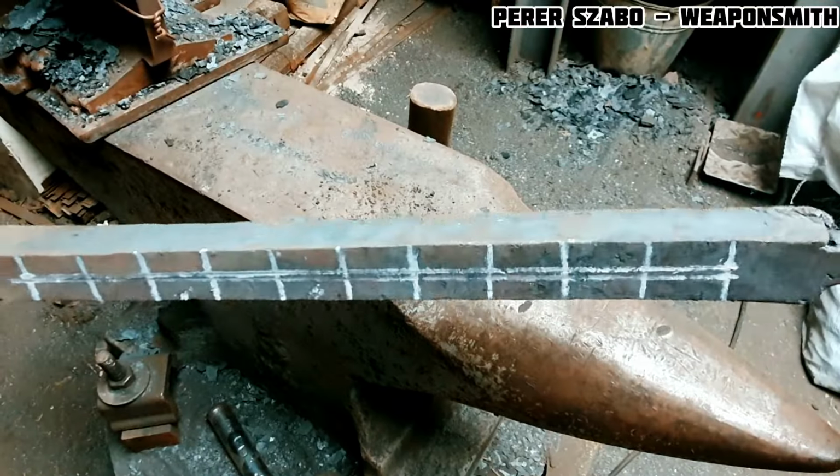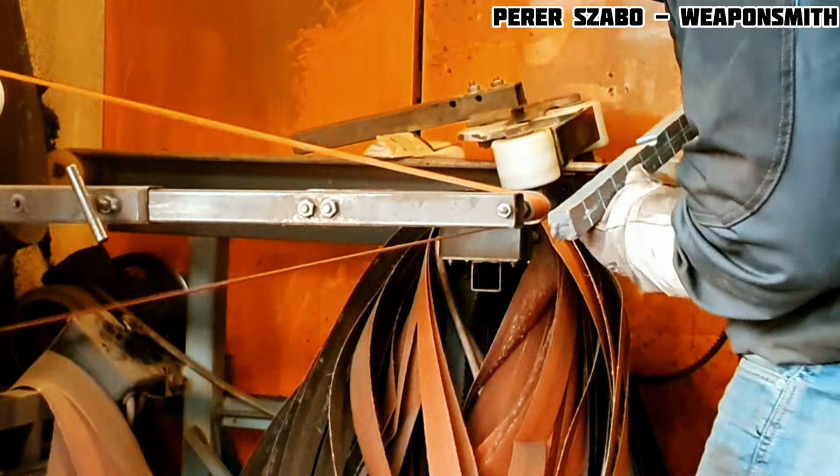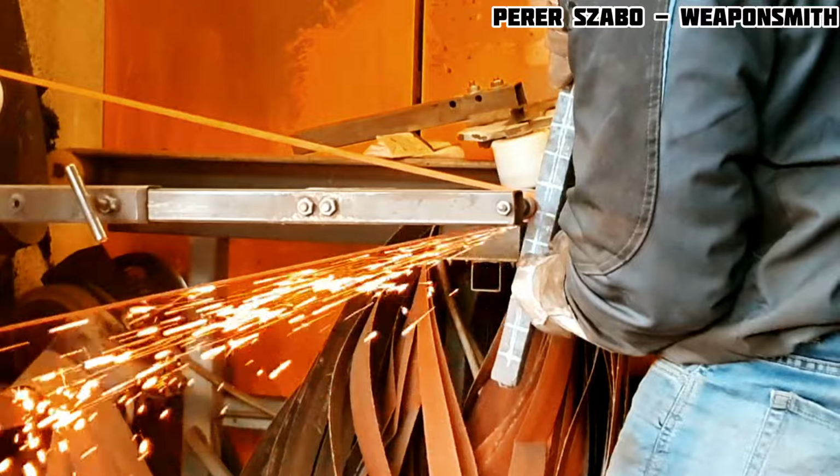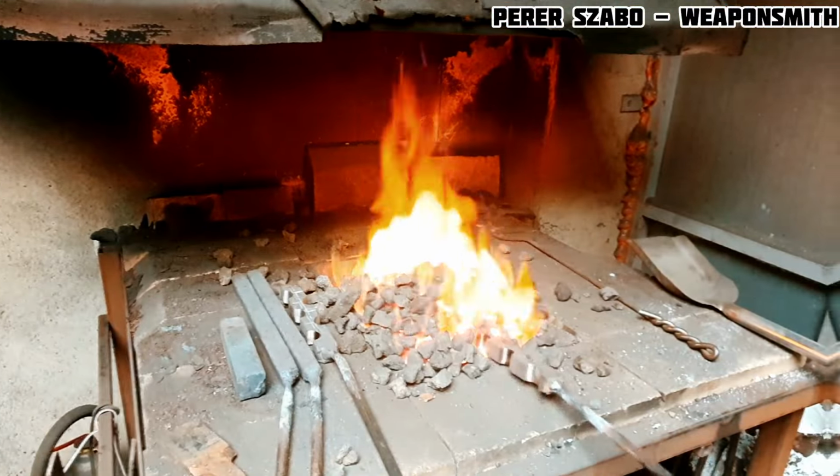This Damascus billet will form the center of the blade. It has a straight pattern in the middle. If part of the material is ground in this way, and then the billet is hammered flat again, a serpent pattern is created.